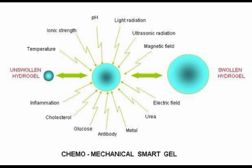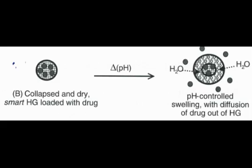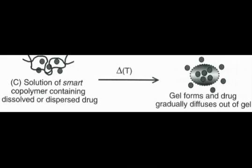There are 3 ways that smart gel formulations may be stimulated to release bioactive agents. Thermally induced collapse, which is relevant to skin or mucosal drug delivery. pH-induced swelling, which is relevant to oral drug delivery, where the swelling is induced by the increase in pH going from the gastric to enteric regions. Sol-to-gel formation, which is relevant to injectable or topical formulations of a triblock copolymer solution that are thermally gelled at body temperature. For in vivo uses, the block copolymer is designed to be degradable.